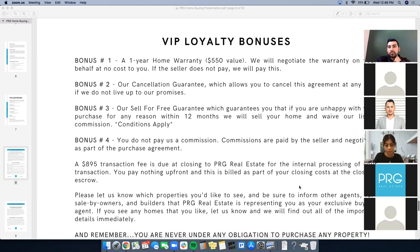And there are some lower level realtors that do give commissions back. But unfortunately, we don't do that because of all the value that we provide and all of the extra access to resources that my team has. And also all of my expertise going into this, I don't give money back. But the way I am going to save you money is throughout the process by finding things that another realtor might miss in the inspections, by negotiating you a price where you're winning, but you're not overpaying. Does that sound good? That sounds awesome.